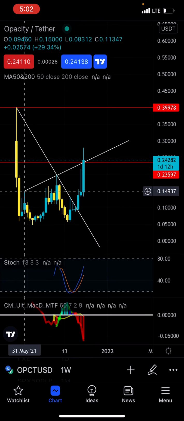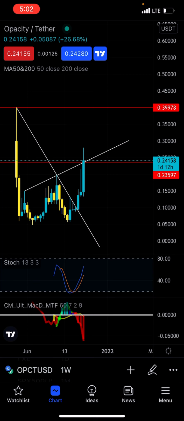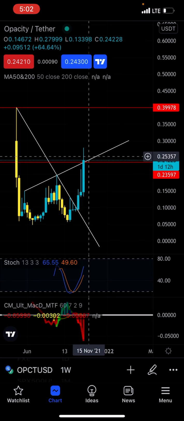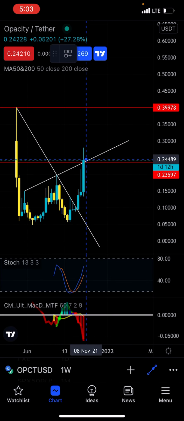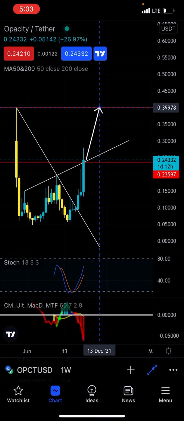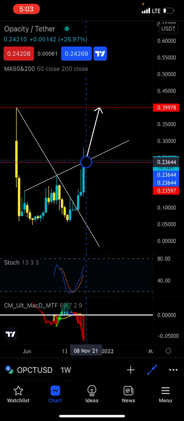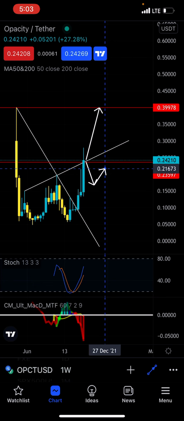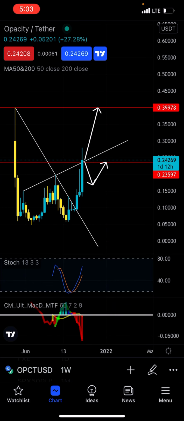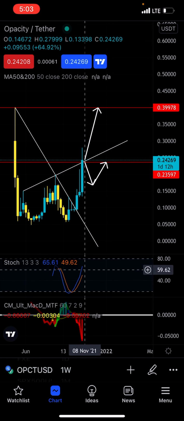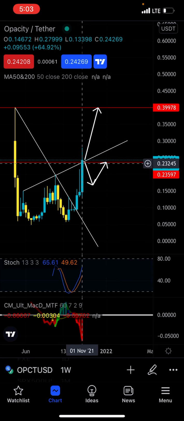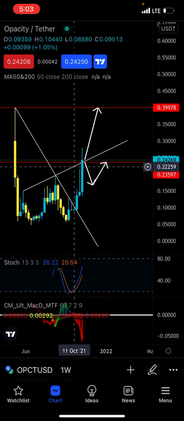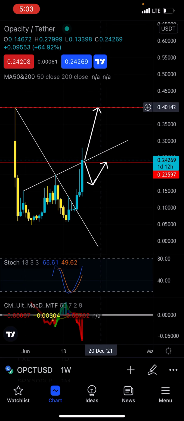If this uptrend actually gets broken to the high side, because keep in mind, in this part right here you do have resistance, right? So now there's two things that can happen. You either break trend and keep running up here, or you don't break trend and you possibly go down to here to retest, and then go back up here, right? There's only a couple of things that can happen. Usually when you have such strong momentum, like look at the stochastic, you still have all this room to run to the upside, right? So I would weigh that it's probably going to break this trend right here and keep running closer to 40 cents.